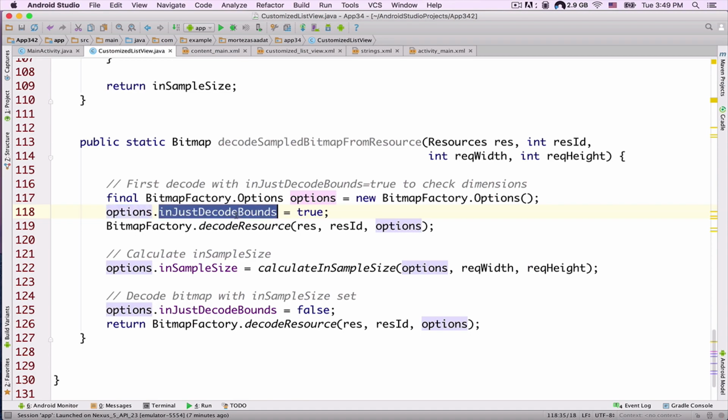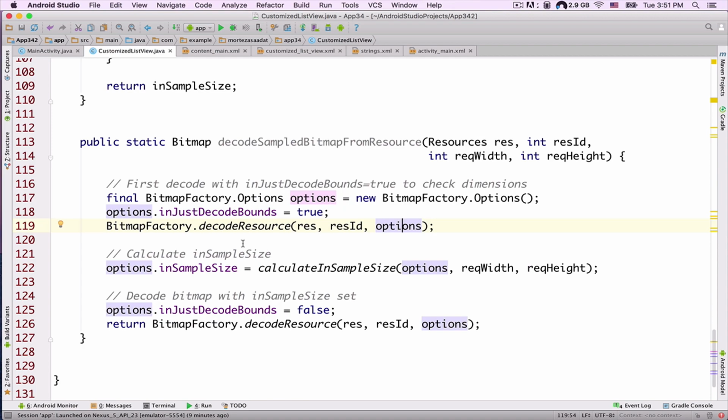It actually called this instance variable on this object. Okay, and then we have this bitmap factory class dot decode resource. So as you can see here, it referred to these resources that we have as an argument. Okay, bitmap factory dot decode resource res, and we have res ID and we have these options.